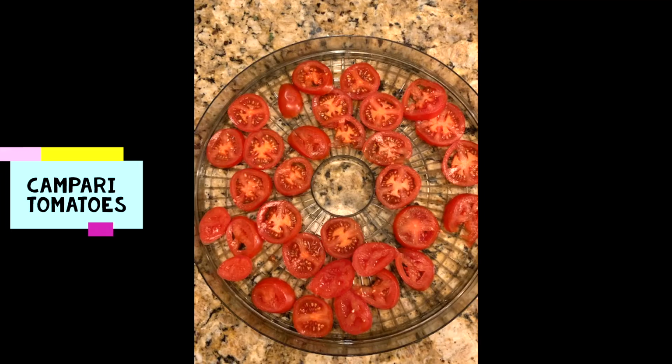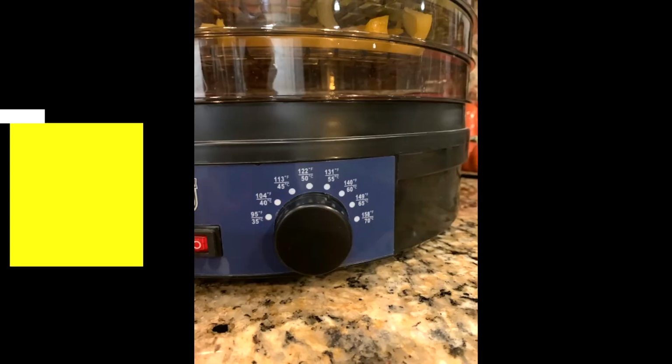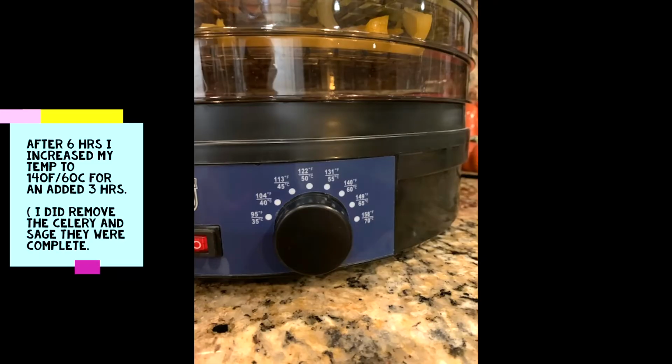All of these vegetables were a small enough amount that I could add them to all 4 trays, so I didn't have to worry that I would have overflow. And of course, the sage and the garlic were extra that I bought for a holiday and didn't use up. So instead of wasting them, I figured this was the best way to dehydrate them.